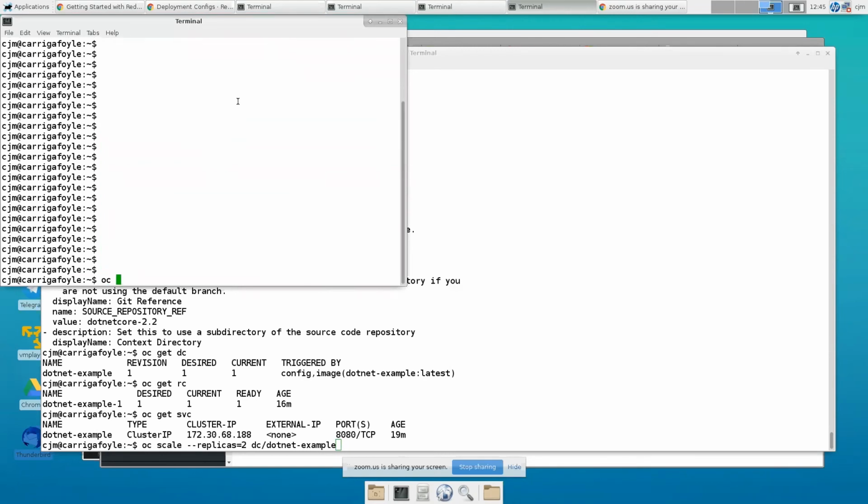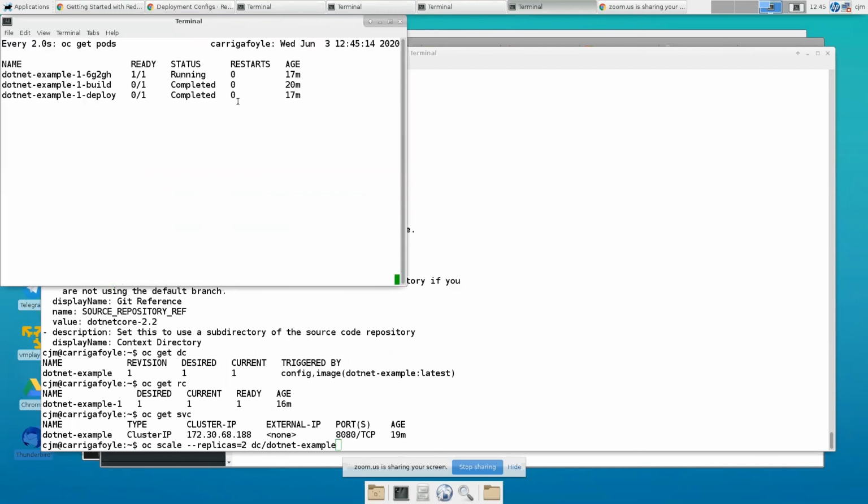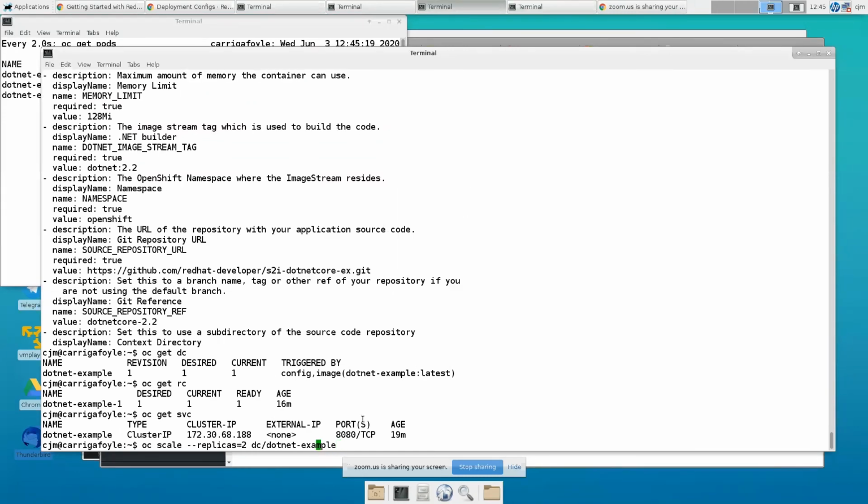So oc get pods. Those are our pods. You can use the watch command, but let's just use that. So we're going to watch this. There's another form that you can use. So that is there. And let's go ahead and scale this to 3.